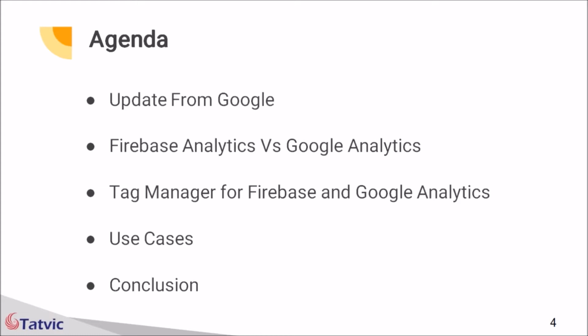Apart from covering this agenda displayed on the screen, I will try to answer your queries related to Firebase Analytics and Google Analytics as well. First of all, we'll discuss an important update from Google, and then we'll check out the comparison of Firebase Analytics versus Google Analytics. I'll also give you a brief on the difference between GTM containers available for both products. There are different approaches available to implement Google Analytics and Firebase Analytics in your application. Tag Manager is one of the ways recommended by Google to use in your implementation. Then we'll explore two different use cases. After concluding the session, we'll see what is next in our journey. So let's start with the update.